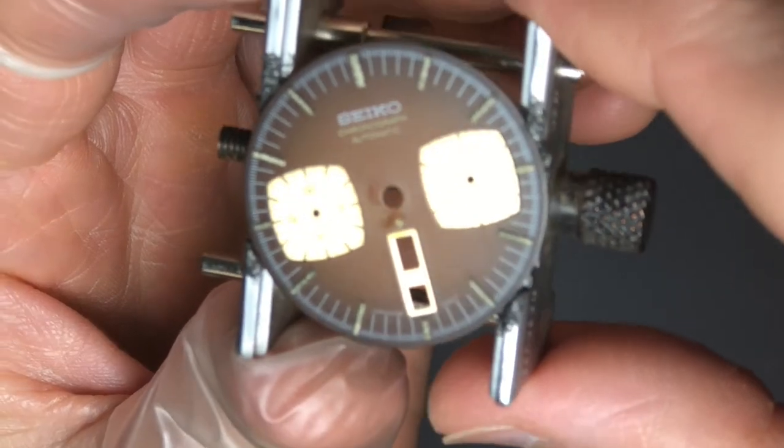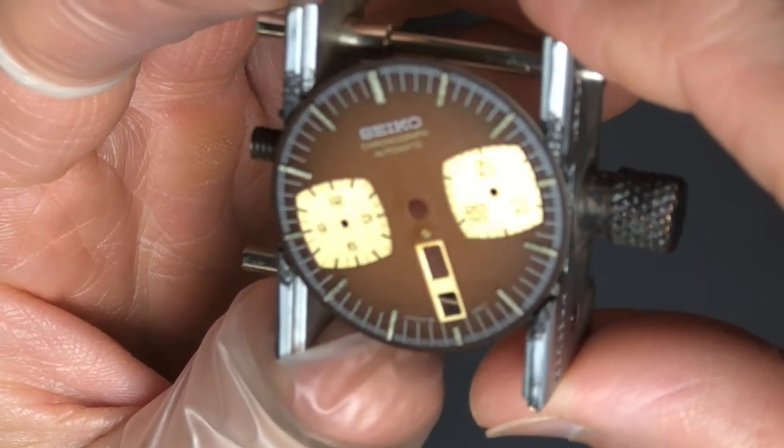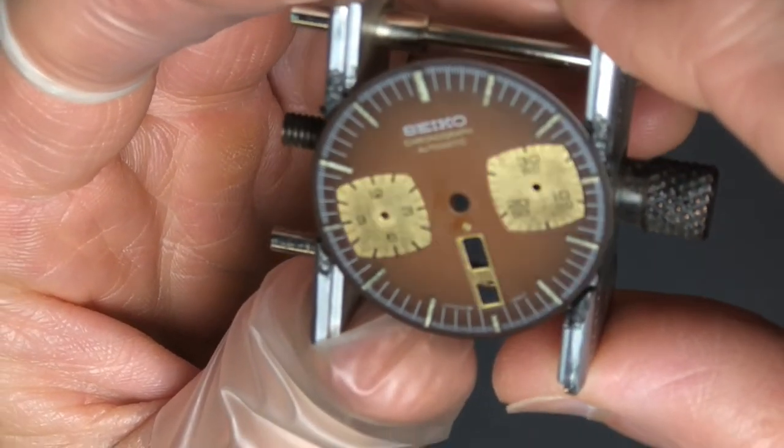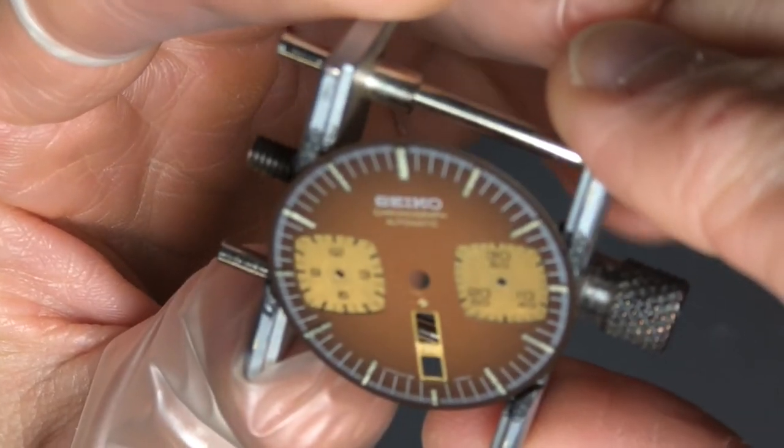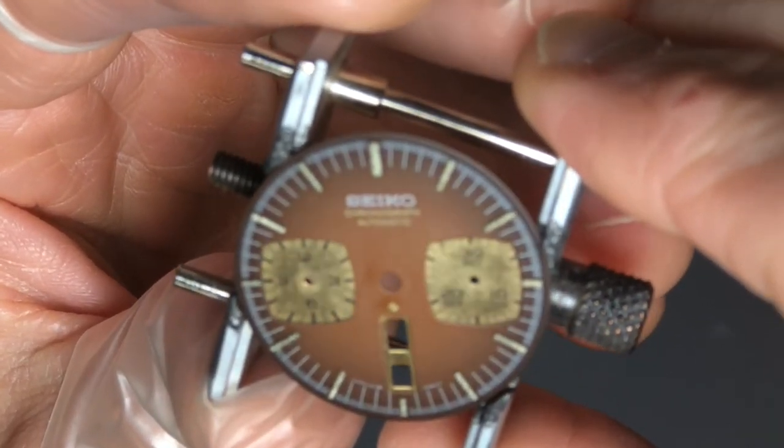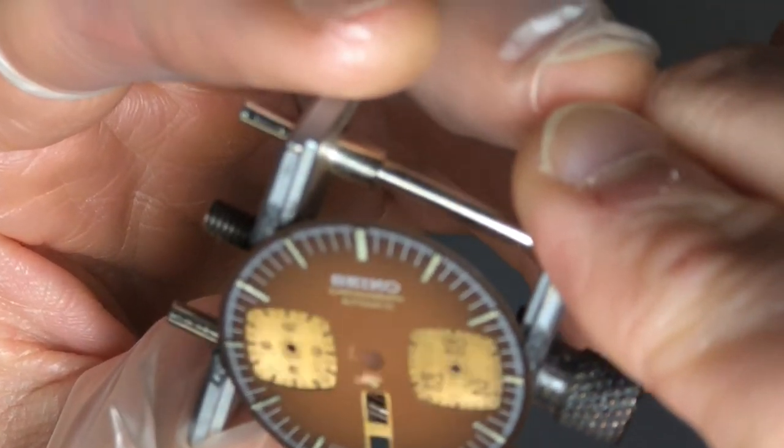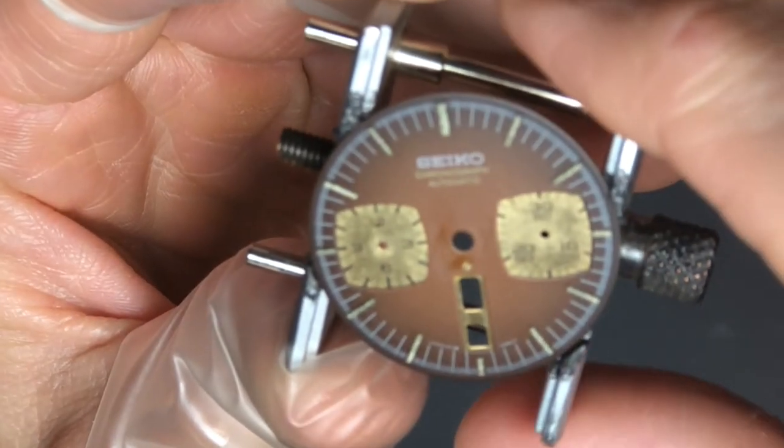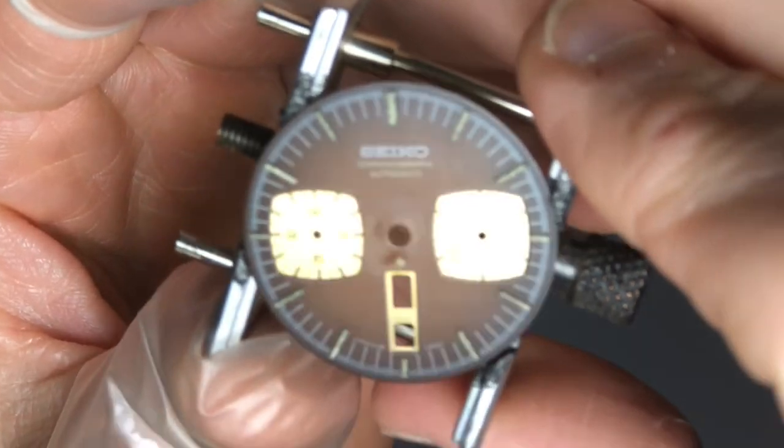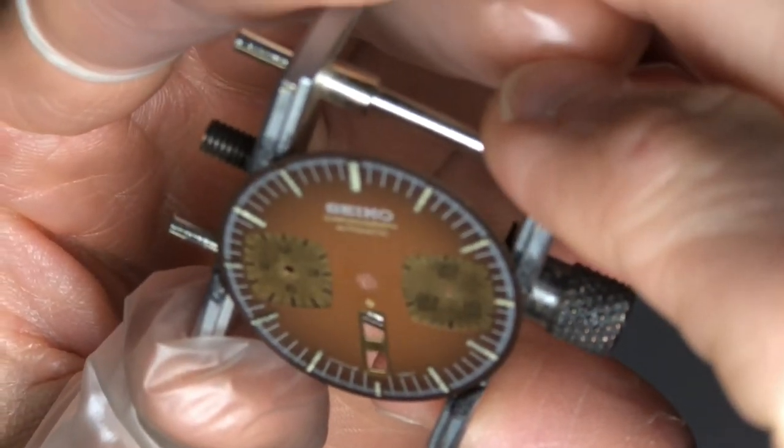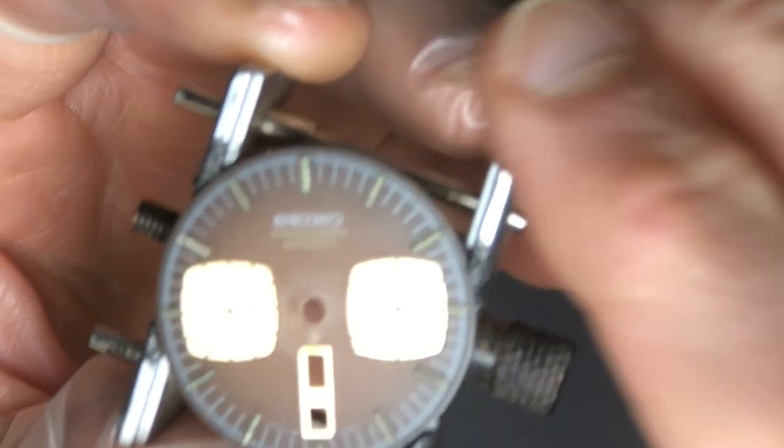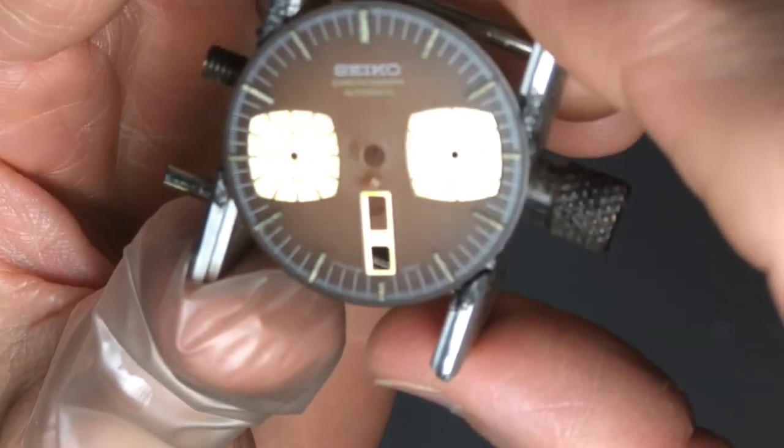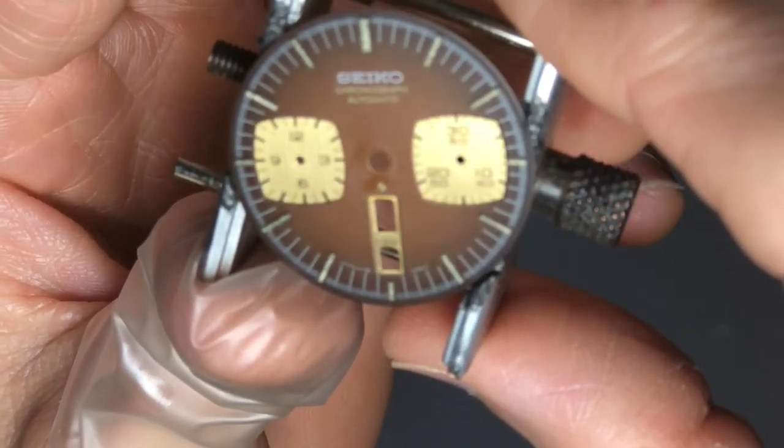But I very carefully cleaned every bit of the dial. I think the sub-registers look certainly much better and the overall appearance of the dial is improved greatly. But whatever material was used to possibly try to get the watch going again or came through the dial from the movement certainly did a number on the center portion of the dial. But in less harsh light and I think once we get it cased and through a crystal, I think it's gonna face up very nicely. It's gonna be a beautiful watch.